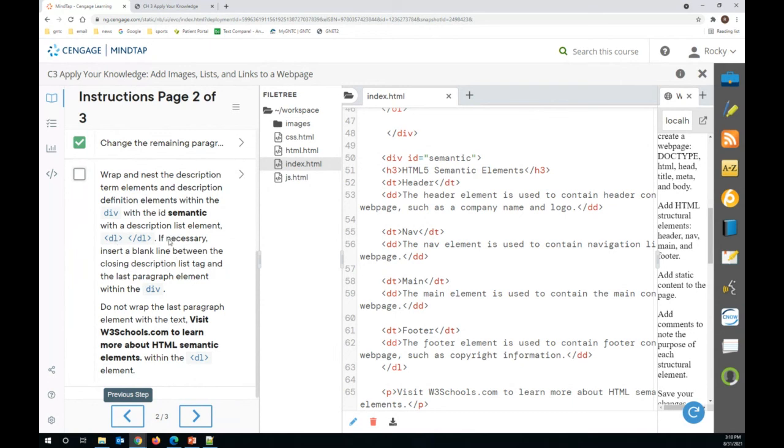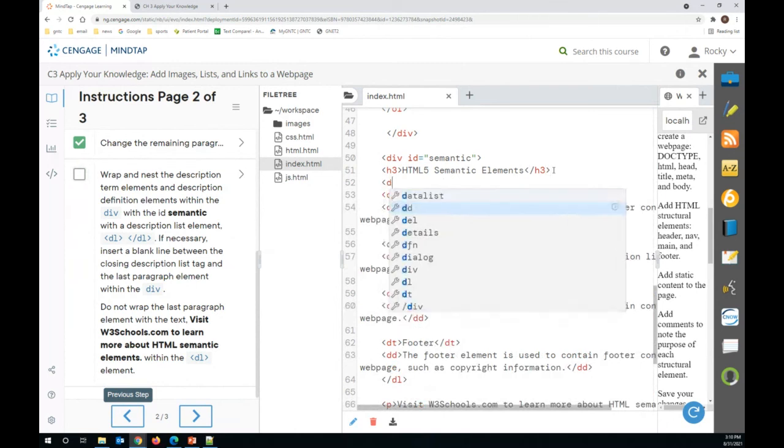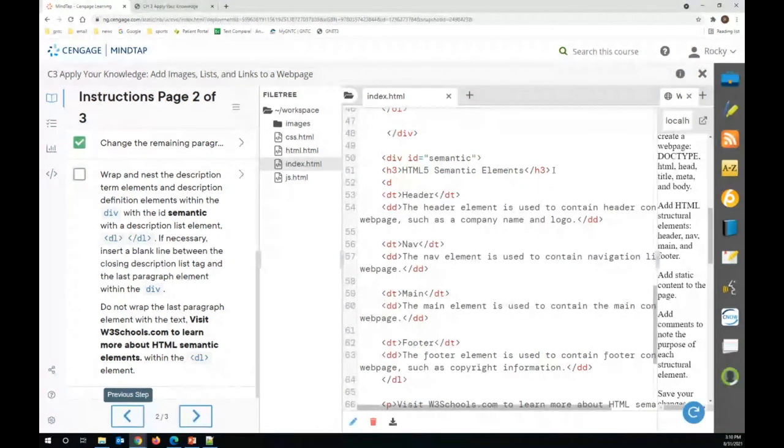And this is also, if necessary, insert a blank line between the closing description list. Down here, which I've already got the closing in. So I'm going to put the opening descriptive list in.